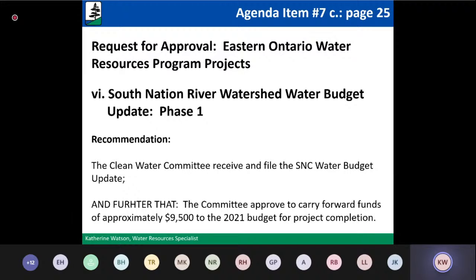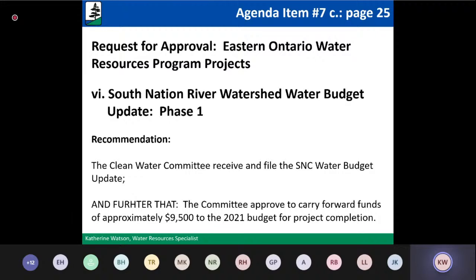And that includes calibration with some additional field data that we've collected. That includes some forecasted land use models that they've received from Agriculture and Agri-Food Canada, so forecasting what land use might look like into 2050 and 2100. It also includes them running through a number of additional storm events that also incorporate climate change variables into it.